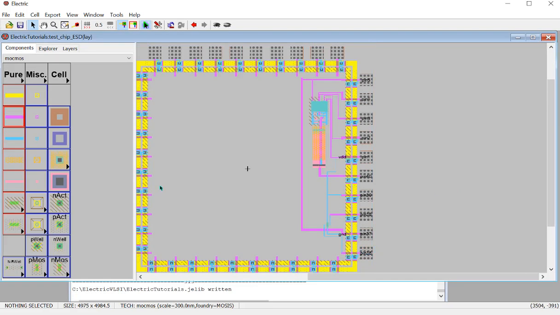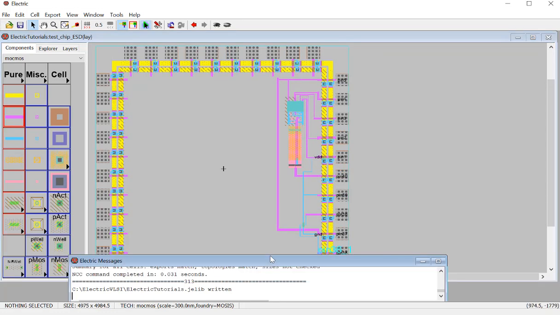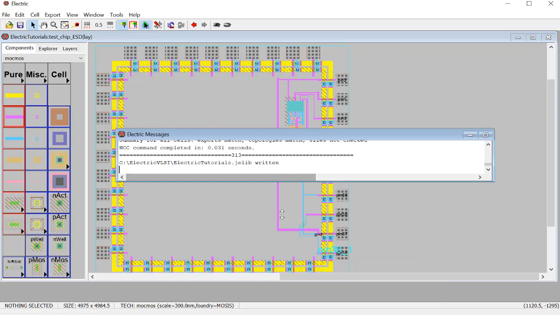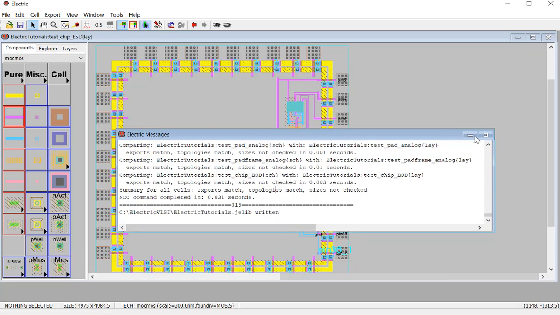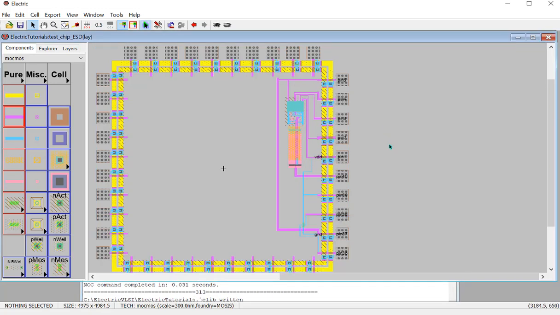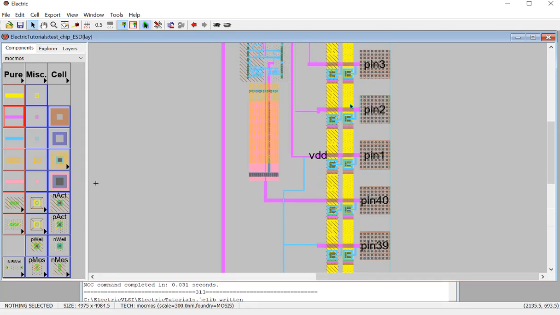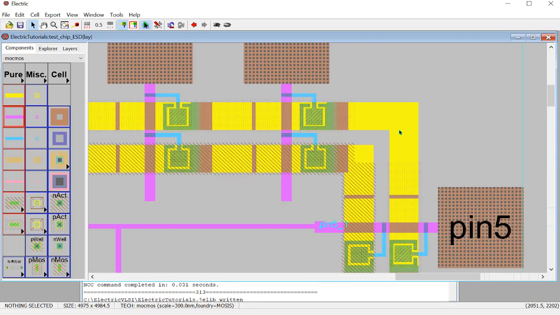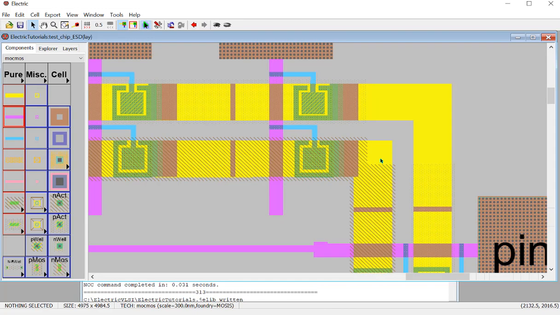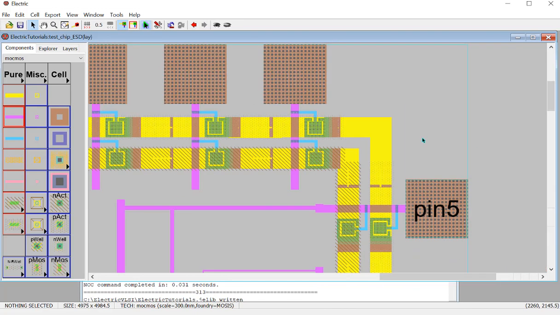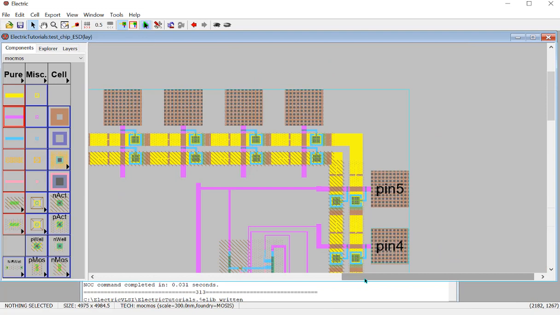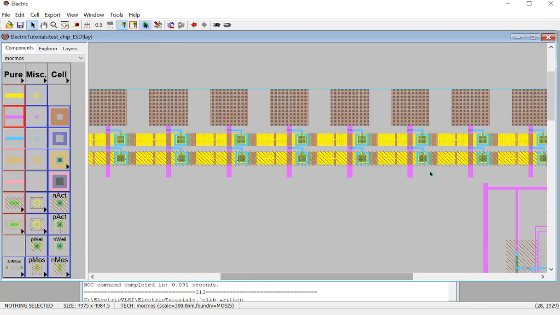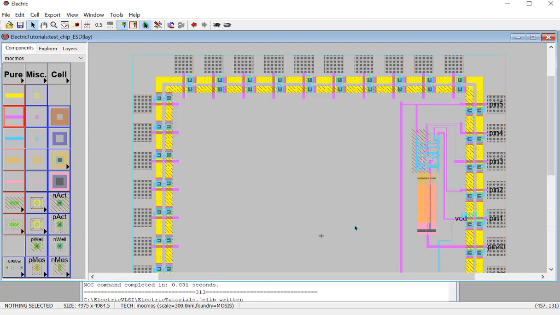If you can reach here, you show me your layout and show me your LVS and DRC clean. You don't need to do well check because here's another thing we didn't do, which is usually we want to connect all these N wells together and P wells together, and we can do it later, but not this time because it's been a lot of work. The main thing is to get DRC and LVS clean, okay? And we already did it.